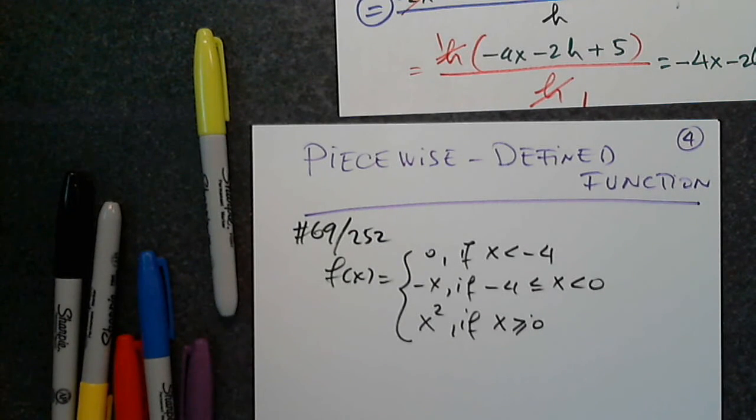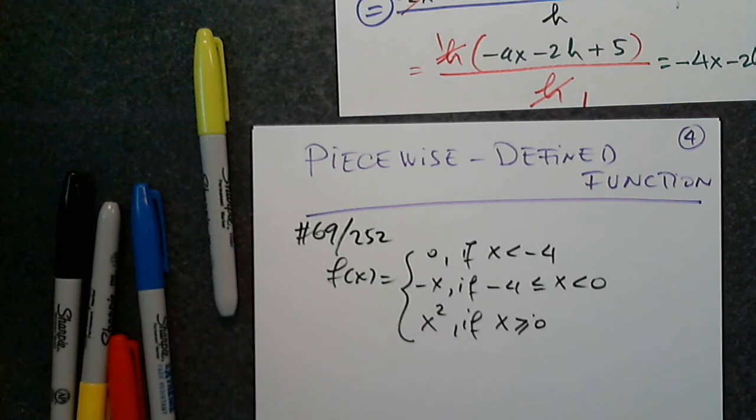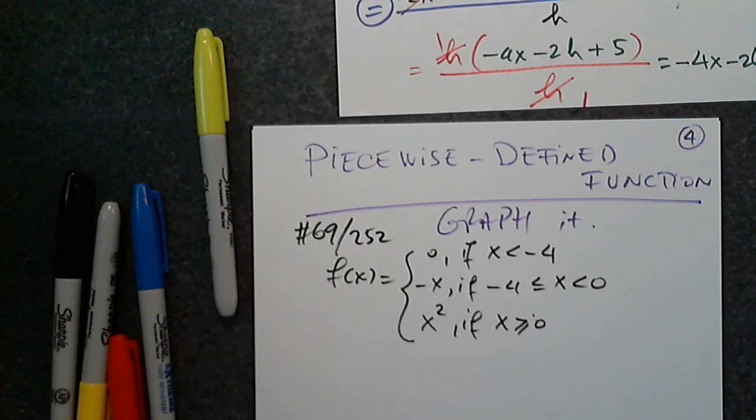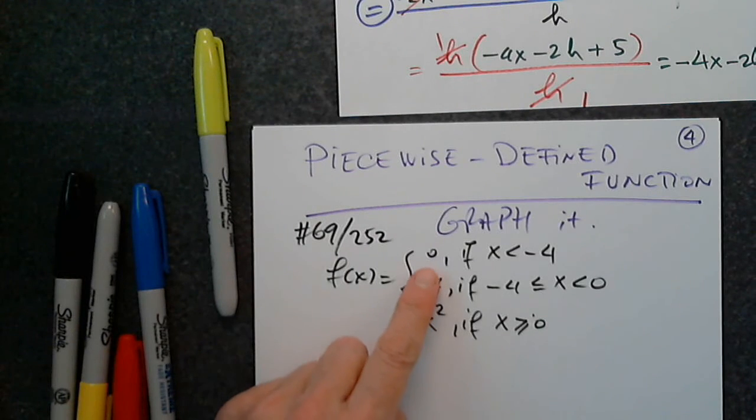Okay, what do I have to do? Here's the question: graph it. What is my first thought? Anytime I'm asked to graph a function, my very first thought: what kind of function is this? Correct? Well, we answered that. Awesome. Very good. That's the very first thought. It's a piecewise defined function. What type of function will this be? Well, it's linear.